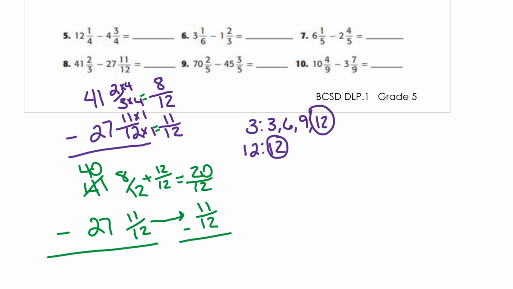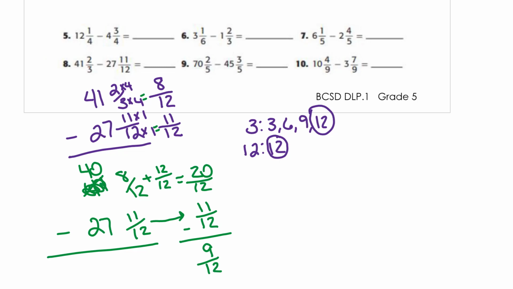Now we're going to still subtract. What is 20 minus 11? It's 9. This one is 9/12. Now I want to stop right there, guys, because I don't want to lose my whole numbers. Okay? I know there's more to be done here, but I don't want to lose my whole numbers. If I move too far, I forget about them. Okay? So let's go back up here. I'm going to cross this off totally so it's not messing with me.